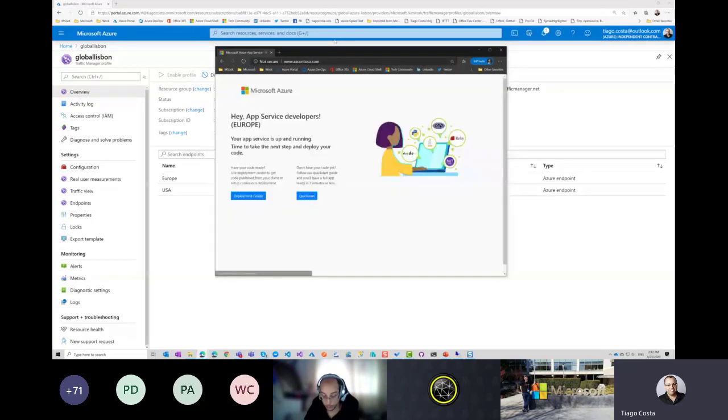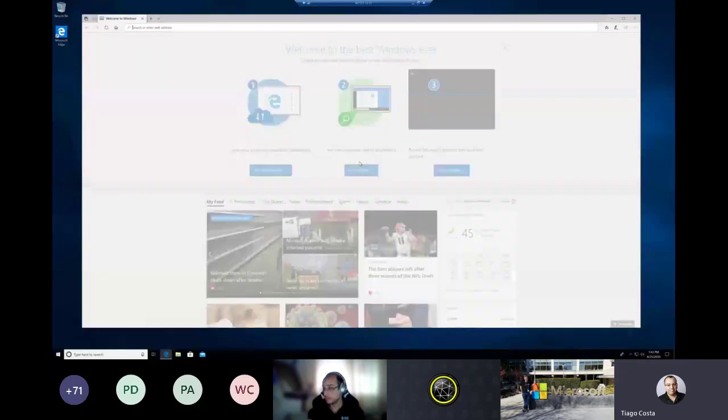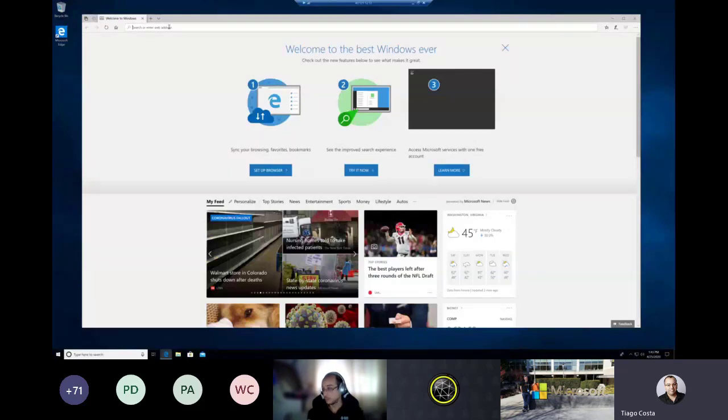So I'm just going to do www.azcontoso.com. It's not secure, so let me even put HTTPS, and boom, you see. And I'm seeing Europe, by the way, which makes sense. Remember, I said, hey, Portugal connection, go to West Europe. Yeah, that's the West Europe one. That's awesome. And now let's go to the US. Who wants to do a trip to the US right now in the middle of the COVID thing? Boom, we are in the US.